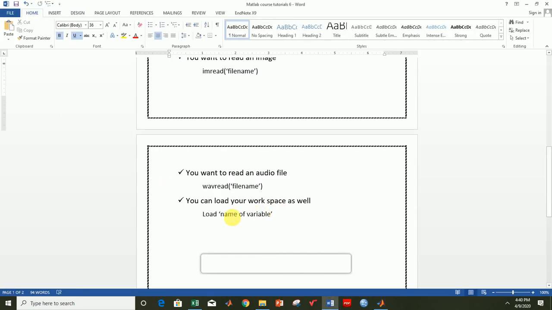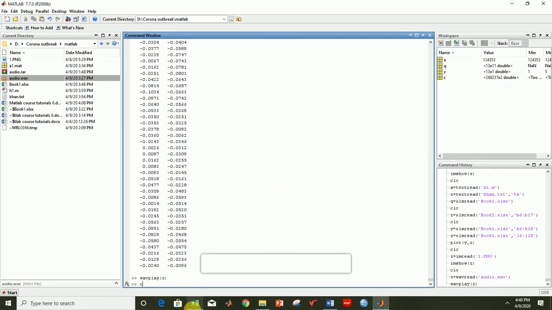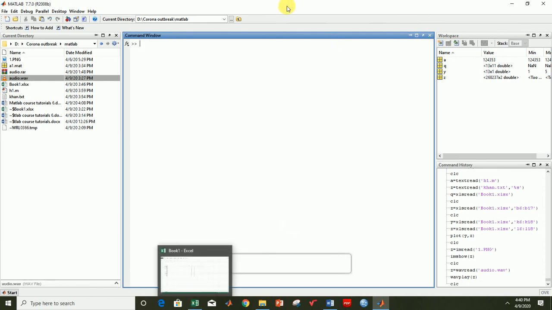Now, the last but not the least, you can also load your workspace. Let's say in my workspace certain variables are stored, like a, q, y, z. If I delete these, I can load this workspace again. First I will write save, and let's say I save it as A1.